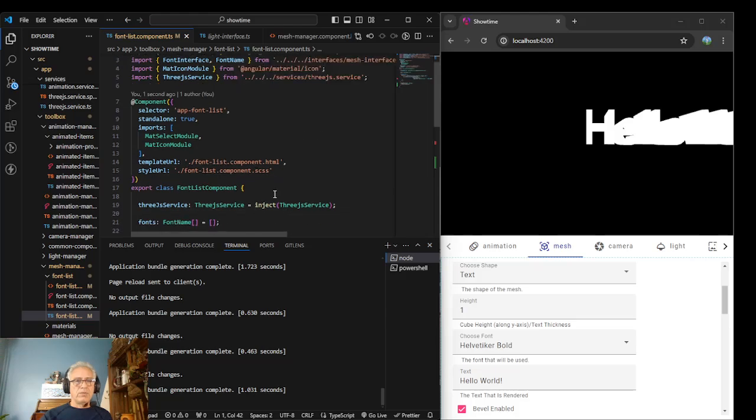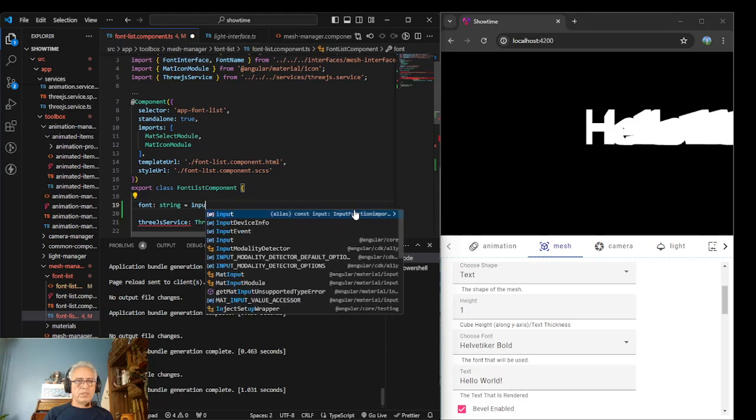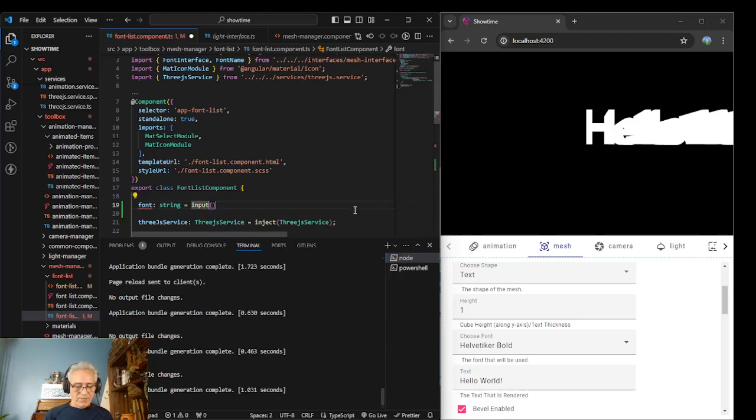the way you do that is then you say, okay, so that is going to be our font, and this is going to be a string, and it's equal to input. I believe we say required. Yep.